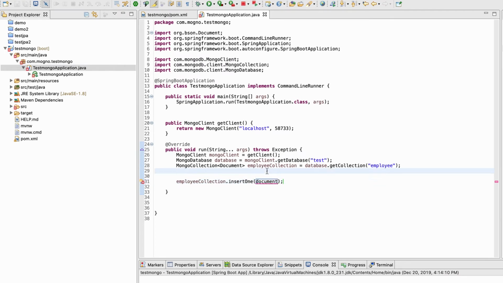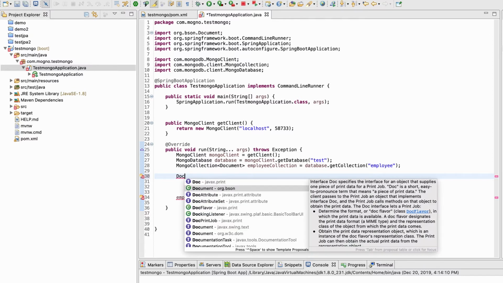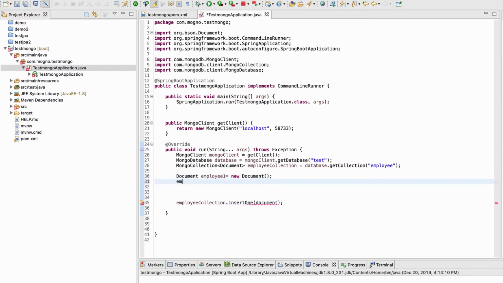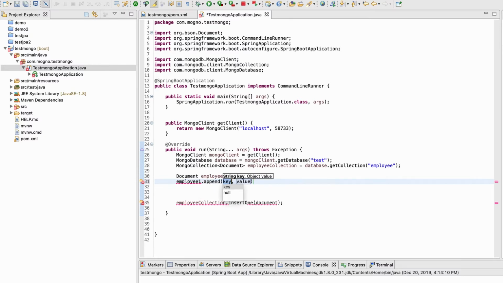So we need to create this document object now, and for that I can type Document, which is a BSON binary JSON, and here I can type employee1 equals new Document, and now I need to give a value. With employee1 dot, I can use append or put the first time, and the other time you can use append.